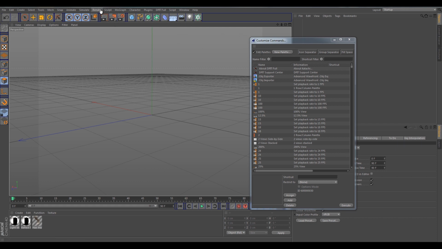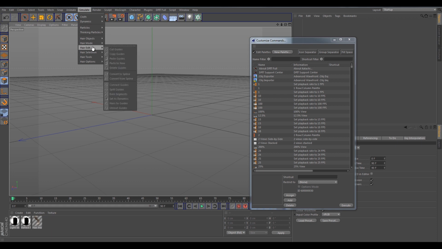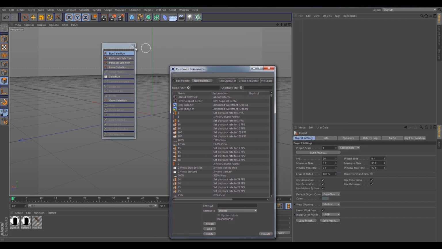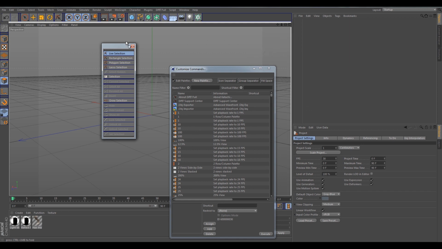Okay, now to add some of our hair tools, we've got my hair selection tools. This allows me to select different hairs. I can add those over here by just dragging the actual bar itself. And what'll happen is it'll come up with this nice little white line that lets me know where it's going to be dropped.